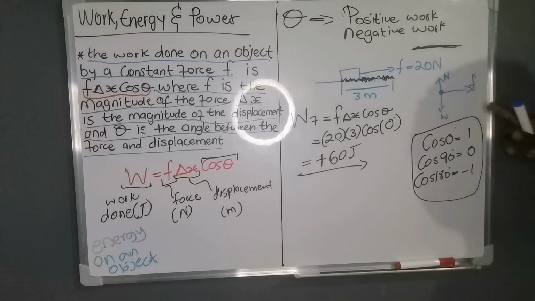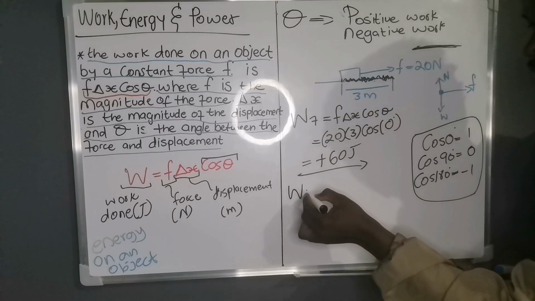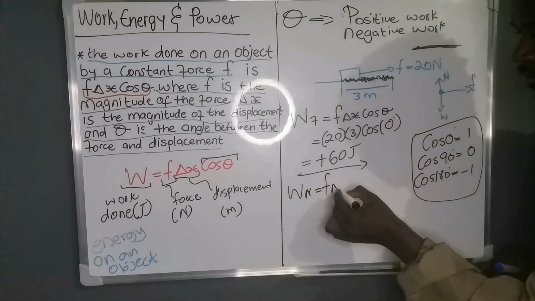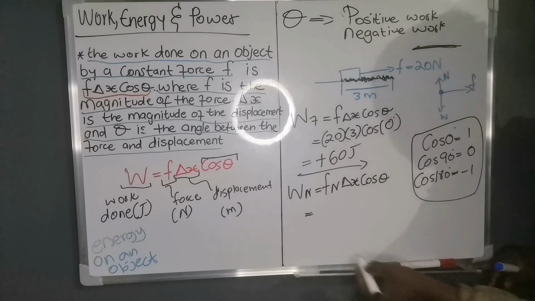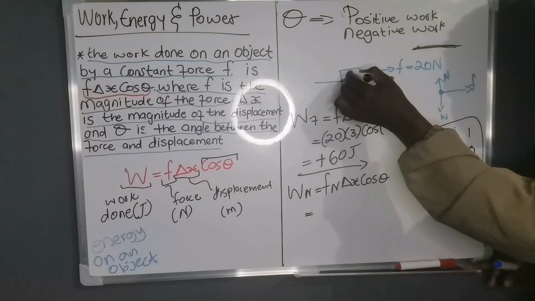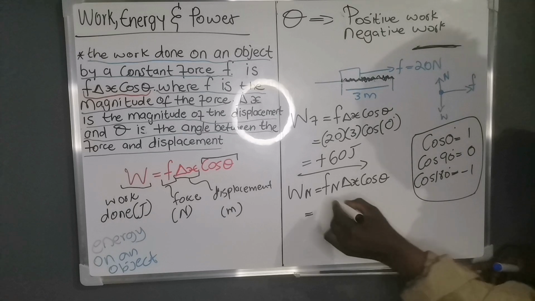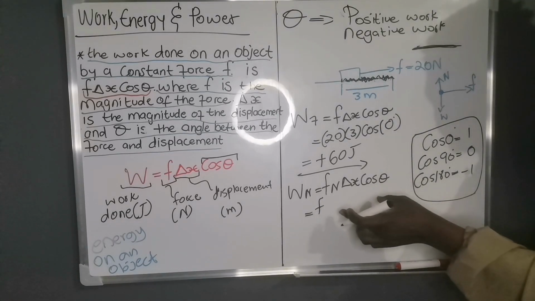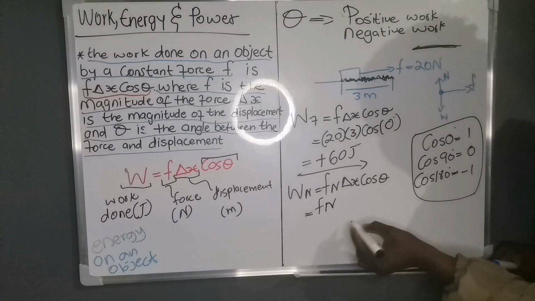Now let us find work done on normal force. Work done on normal force: then normal force, change in x, cos theta. What's the value of normal force? Let me just not put it. It's not important. I'm just trying to show you how to find theta in this case. If they say you must find the normal force, write it down. Let me just denote it like that.